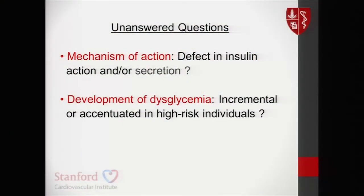There are unanswered questions, and this is where we're at now. For example, we have no idea, really, what is the turning point. Do statins themselves have any direct effect on making insulin resistance worse, making insulin secretion impaired? There are no good data at all to explain why that happens. And the other thing is, does the glucose go up? Is it the fact that if you're already bad, statins do something bad to everybody, but if you're really healthy to begin with, the bad is not so bad, and if you're pre-diabetic and have a high TG to begin with, the bad will really toss you over the brink? And we don't know that.